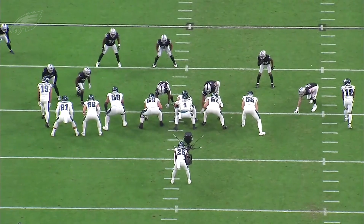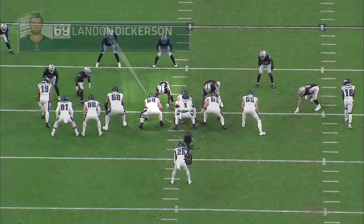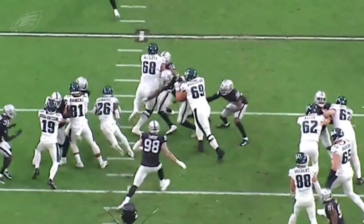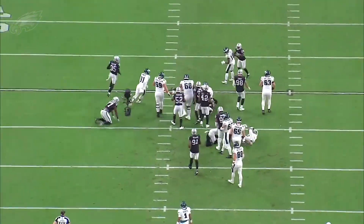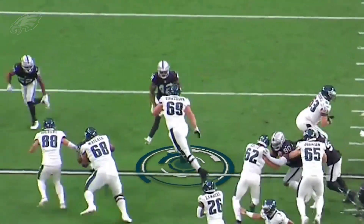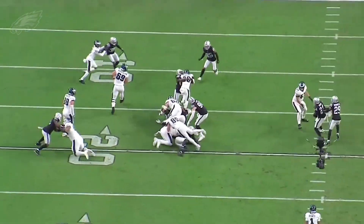Now let's keep this going in the run game because another player that really stood out to me at the point of attack for the Eagles was rookie left guard Landon Dickerson. He is known as a mauler up front in the run game and does a great job of what is called vertical displacement — he is able to push defensive linemen off their spot into the laps of the linebackers. One guy who really stood out on film was Dickerson, consistently generating movement whether it was one-on-one blocks where he moves the defensive tackle off his spot, creating room on a downhill run by Miles Sanders, or getting up to the second level — giving Jason Kelsey the ability to scoop and then getting up to block a linebacker.